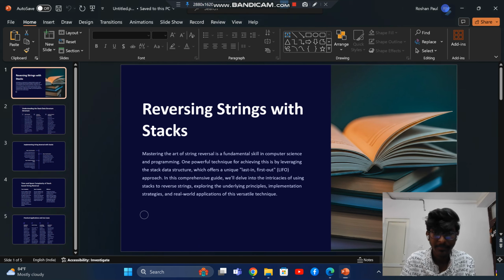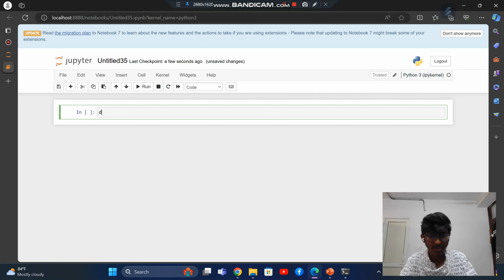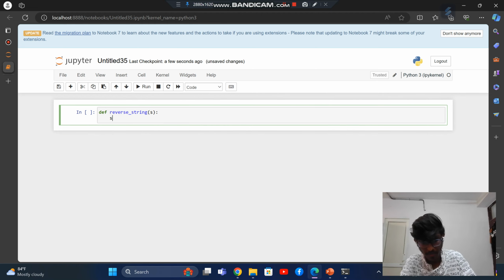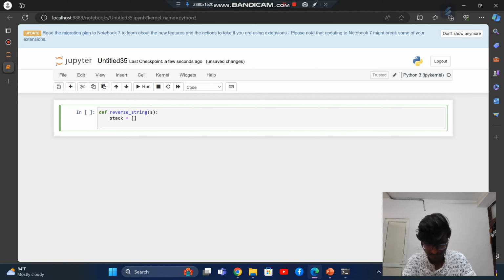Let's start. First of all, defining the reverse string function. After defining it, I am taking an empty stack, and reverse string equals to an empty string.